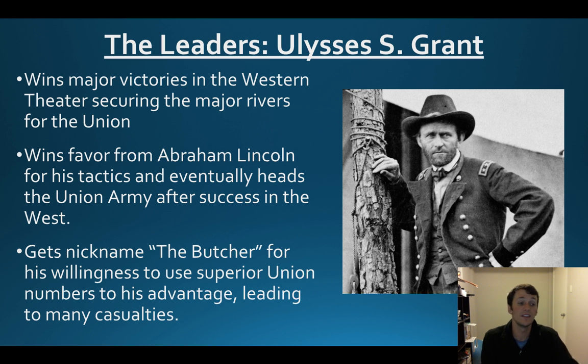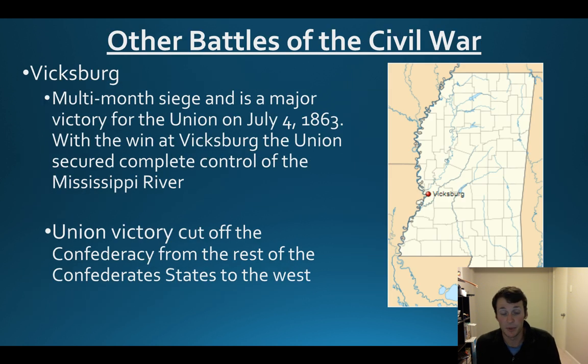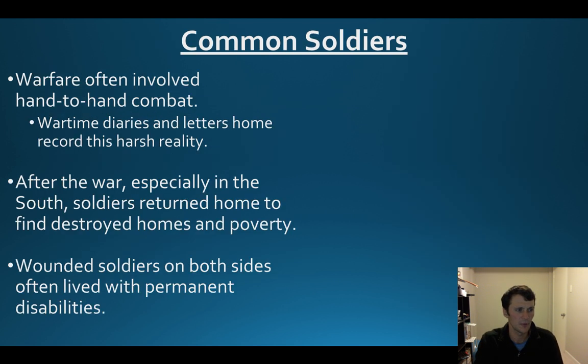And once Ulysses S. Grant takes what's called Vicksburg in the West, after his successful Western campaign, and this 1-2 punch basically in Gettysburg on July 3rd and Vicksburg on July 4th, you're going to get the major turning point of the war, right? Gettysburg is essentially considered the turning point, but Vicksburg comes up right afterwards, right? And this 1-2 punch really does a big deal, right? It's going to cut the Mississippi River, right? It's going to give the Union complete control of it, which is a big deal. It's going to cut off the rest of the Confederacy in the West from the ones in the East, and it's also going to cut off trade routes and things like that, right?